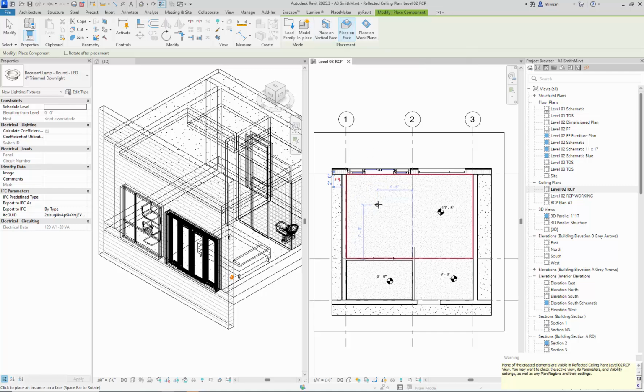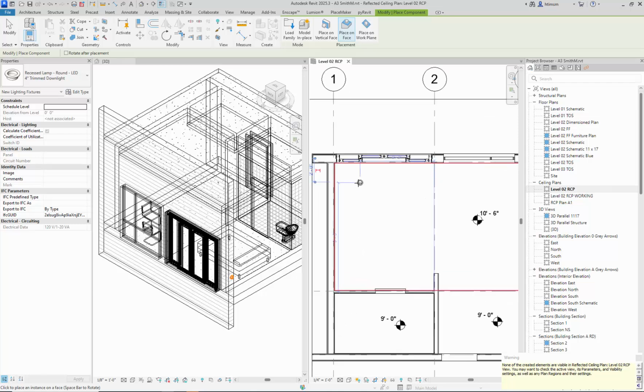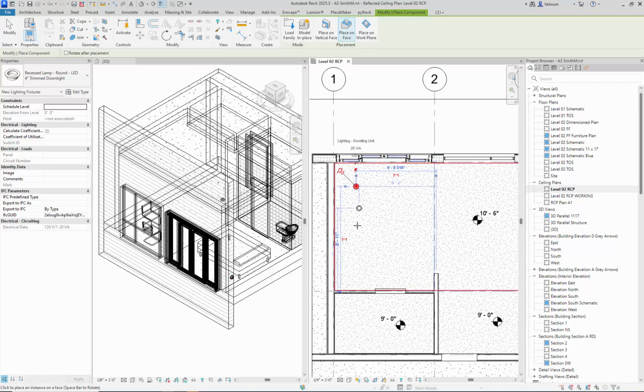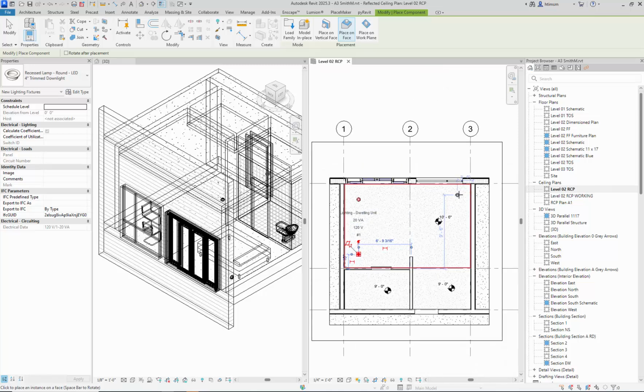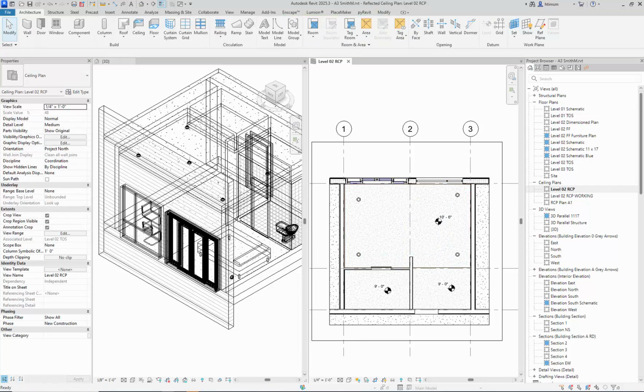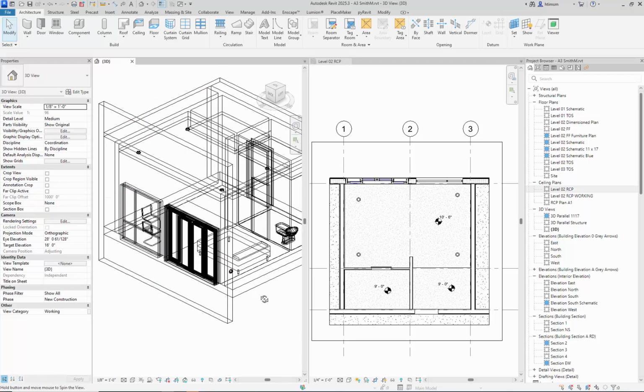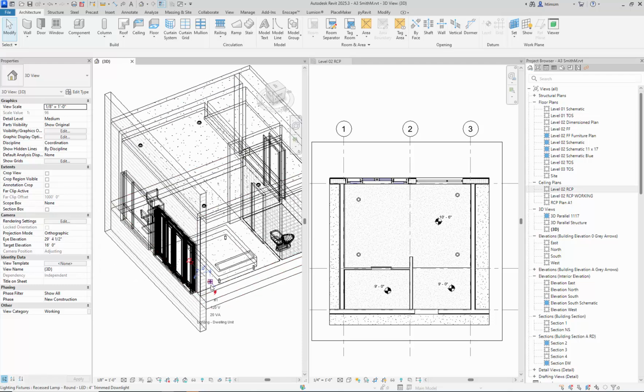Then it'll find the closest face and place it there. So I'm going to place a light here, here, here, and here. Now you can see them being placed over here, and I'm going to delete this one in the 3D view because I don't want it on my wall.